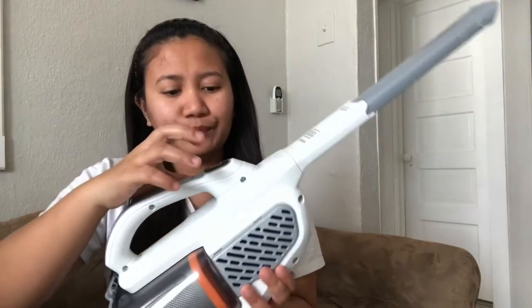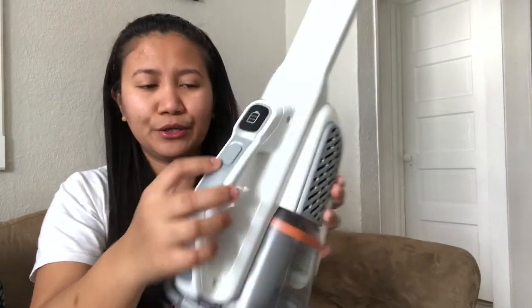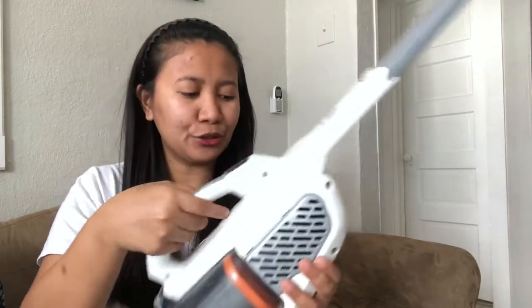This is the battery level. And then this one is the button if you want to increase or decrease the pressure. And this is the area where you just push and then the dust and other dirt will go down. It's very easy to clean up. The filter is also nice.